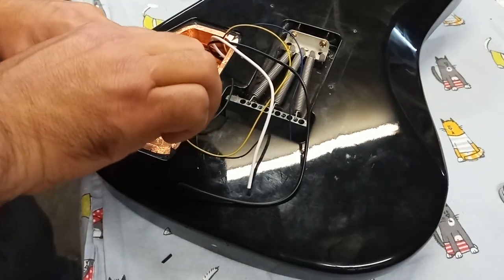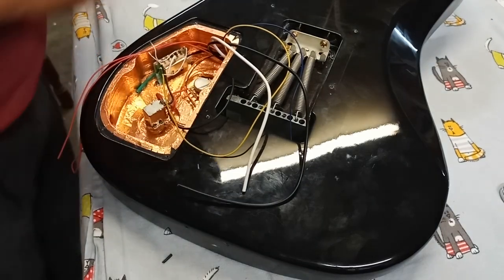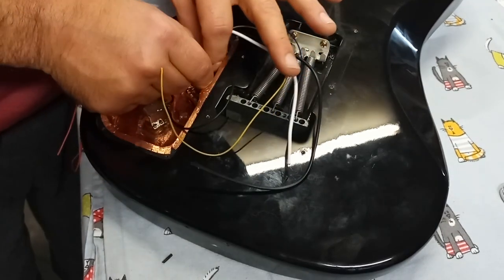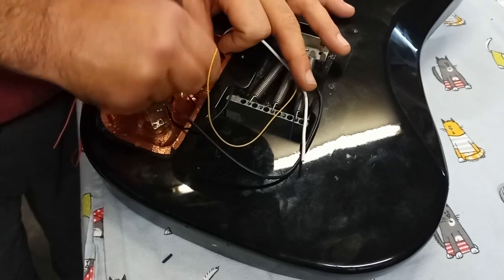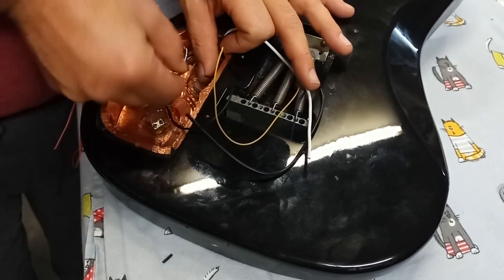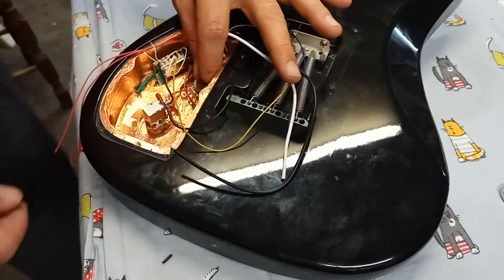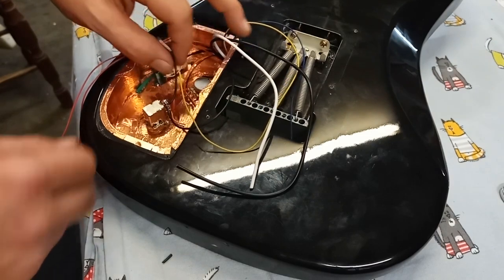It's good if you pick up the old pieces as you go along, so that you don't forget something. It gets bound up in one of the pots in the future. That would suck. That would be bad. Don't do that. Alright, that's cleaned up good.